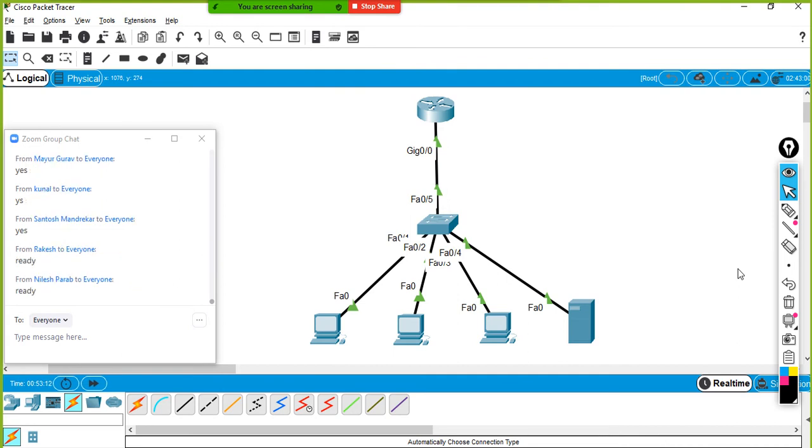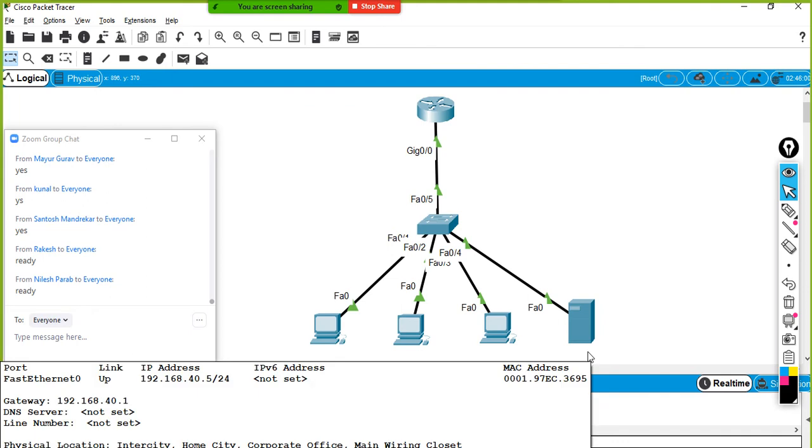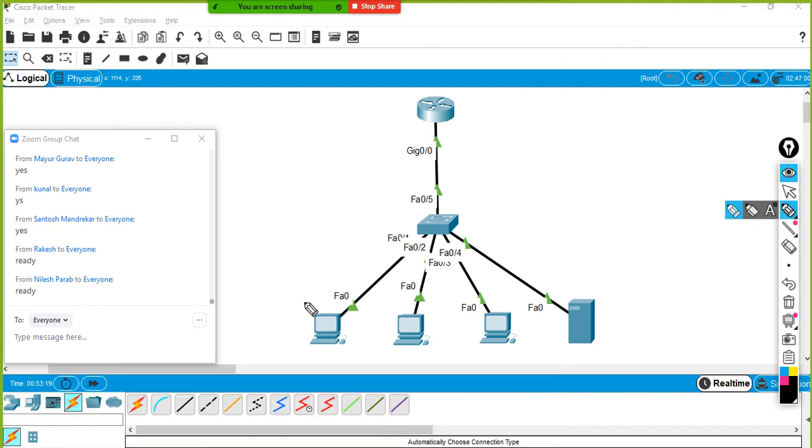Okay, let's go. Now I'm going to take one computer here. Try to understand, guys, I'm just trying to figure it out. So you guys are clear. This is in VLAN number 10. This is in VLAN number 20. This is in VLAN number 30. And this guy is in 40. And everybody is clear what is the importance of IP helper. Any doubts about IP helper so far?